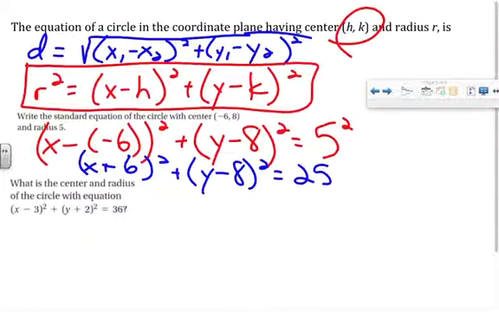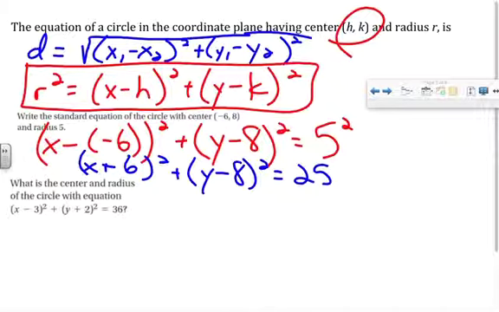You could also very reasonably be asked to go in the opposite direction. They could give you the equation of a circle and ask you to identify the center and the radius of it. Considering the kinds of questions that this FSA allows that previous end of course exams have not, they could even give you a grid with a circle tool and say, graph this circle. Okay? So in order to graph the circle, you got to know where the center is, you got to know what the radius is.